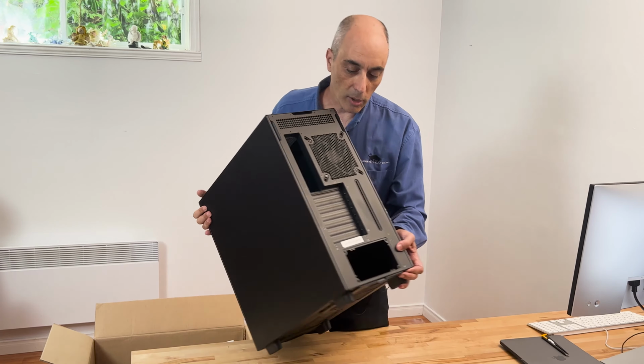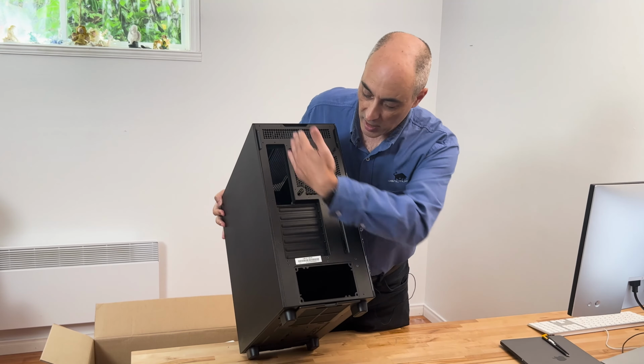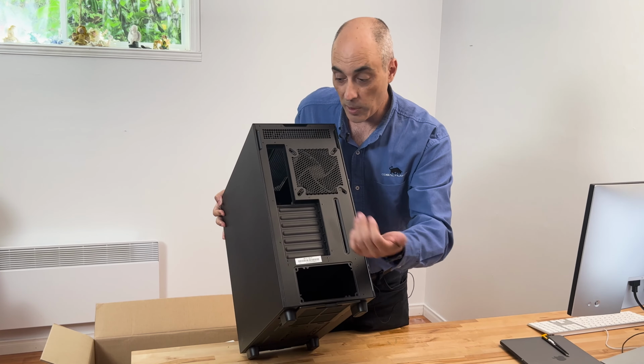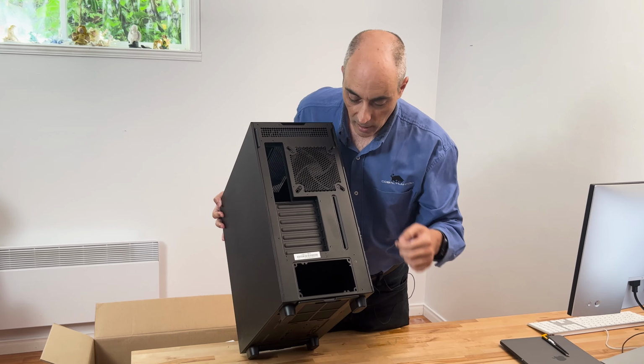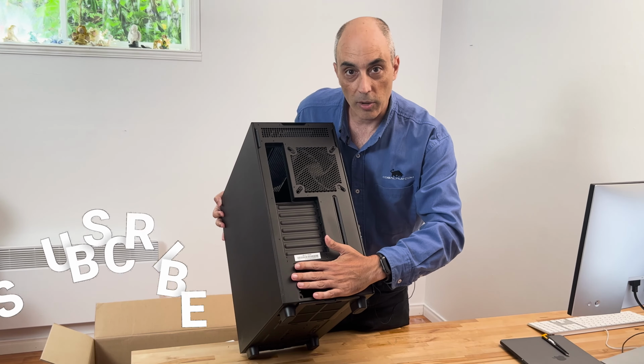So let's take a quick look at the back, and what you've got really is, the motherboard basically fits here. All your ports from your motherboard, depending on what you pick, will end up here. So you see the fan, and the PSU or the power will actually go here on the bottom.